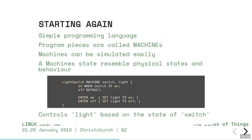So what you see in the front just here is a very simple machine that resembles the physical world. So this is a light switch. Its states are either on or off. And that's all it is. So if you want other things, you think about what makes something, and you do that.